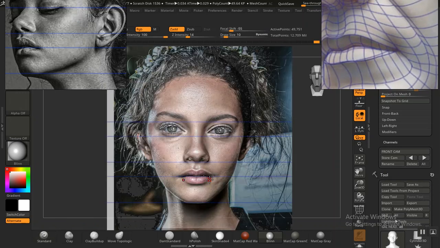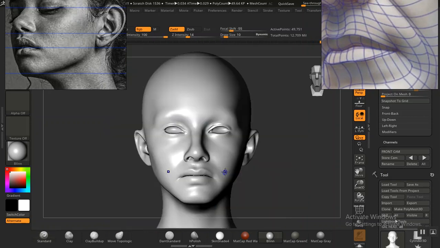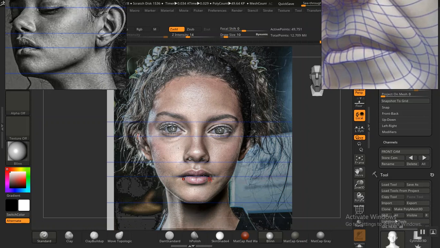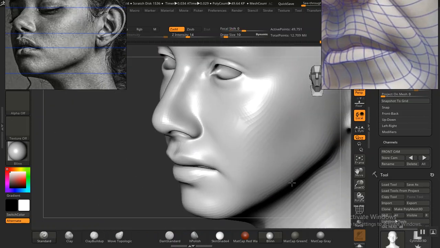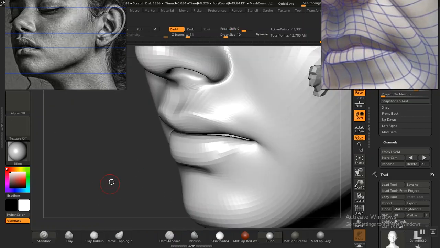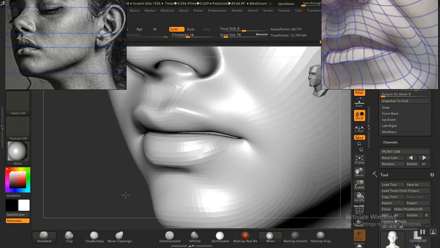Okay, yeah, we have something in there now that we can work with.